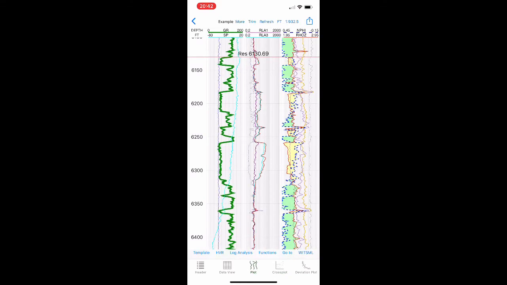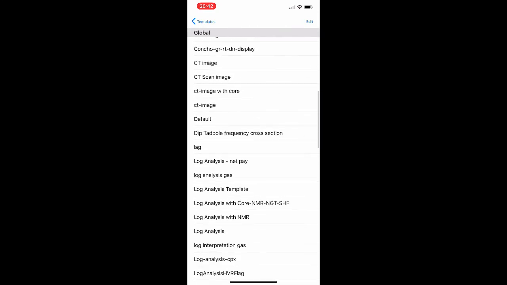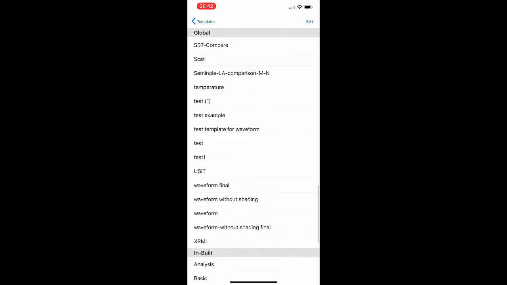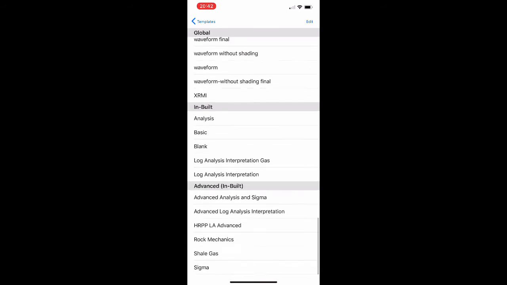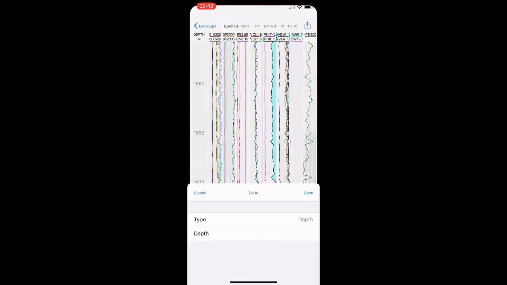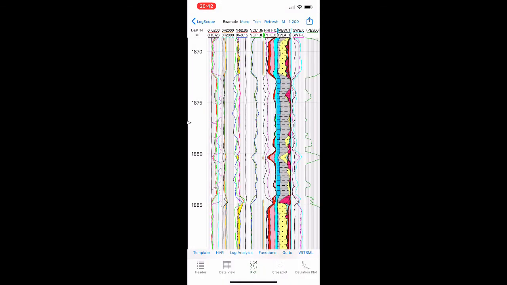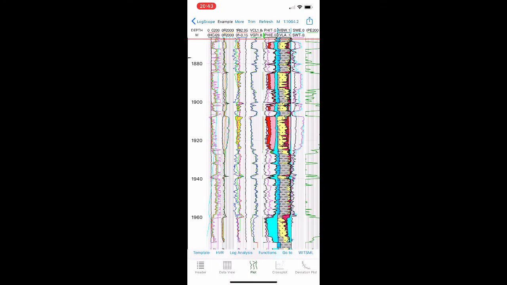And the last thing we need to do once we've done this is we run the log analysis again, and then we select the plot, which is a default plot that's in log analysis. It's inbuilt. And then we just scroll our way down, and we do this by using go-to, and we can choose the formation type and say res, and it will take us all the way down to the gas zone. And then we just change the scale a little bit, squeeze it up so we can see it.